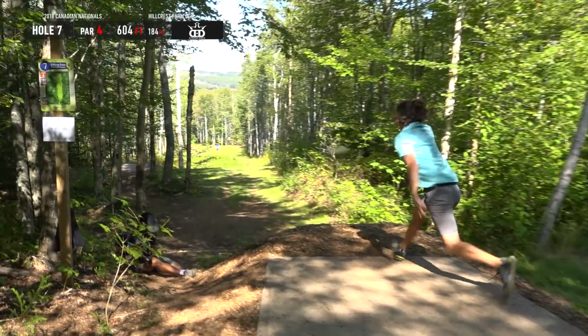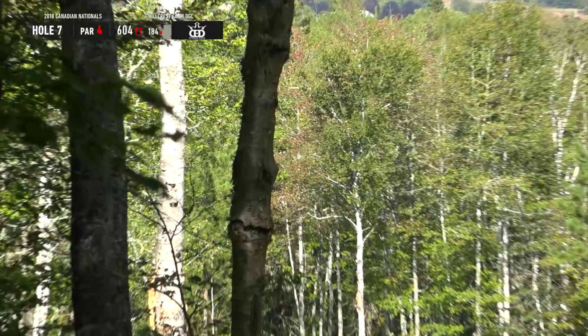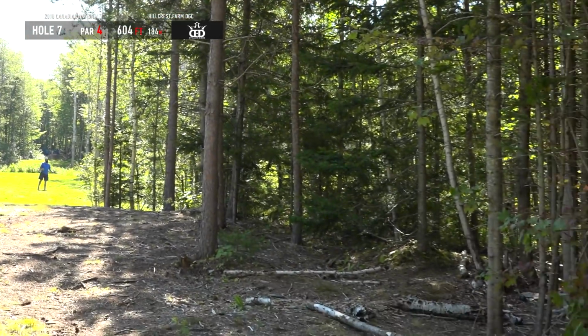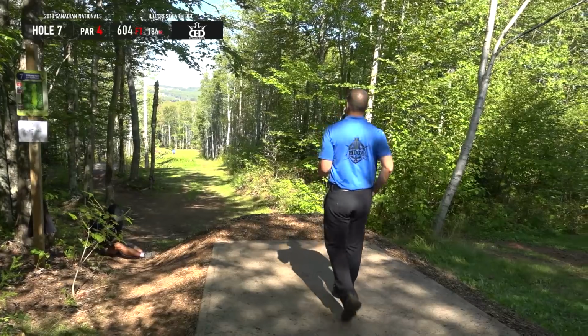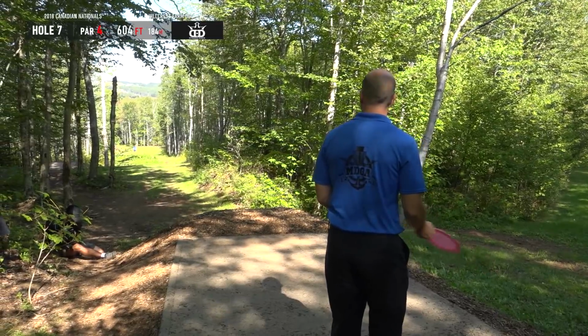Perkins. Oh, this looks high. Gosh, it's so tough to keep it in this fairway with that downhill. You got to keep it down. Nose down. Yeah. Absolutely. The second that nose angle gets up, you are just going to flare out either side. Yeah. We have a defender for Mr. Richard.